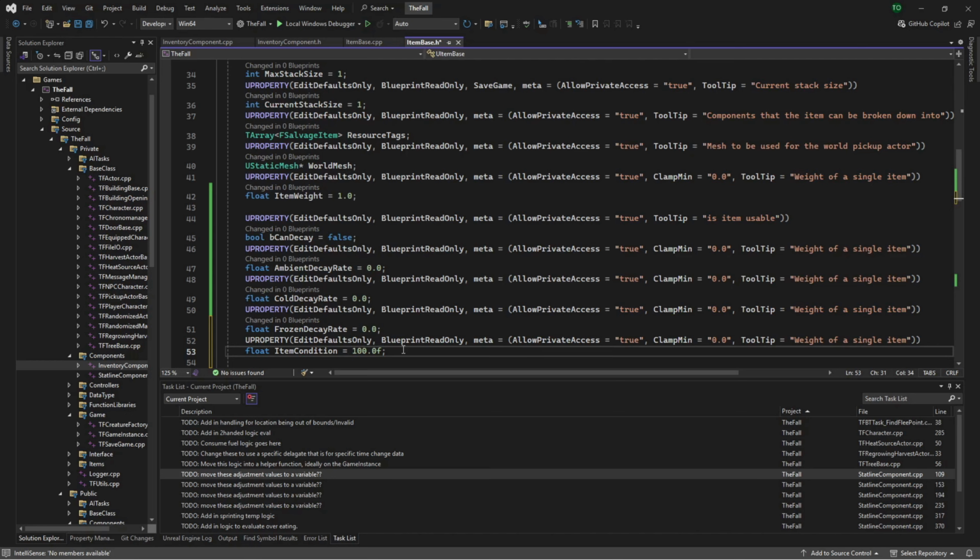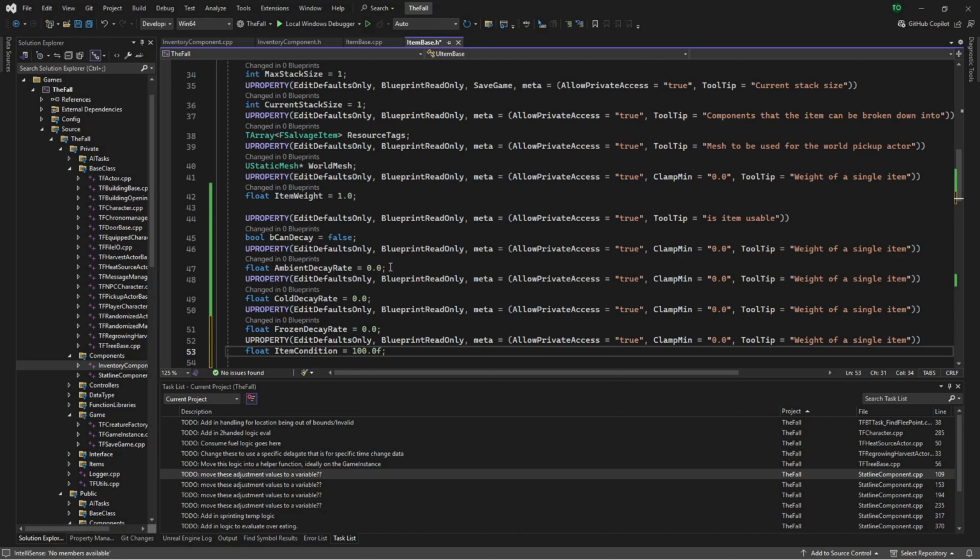And then from there, it's going to be basically a case of item condition decays with each tick. Sorry, I'm trying to think how to put this into words. Decays with each tick, and from there, the item condition will slowly go down. Once it hits 0, we're going to add in logic for changing to a decayed item.